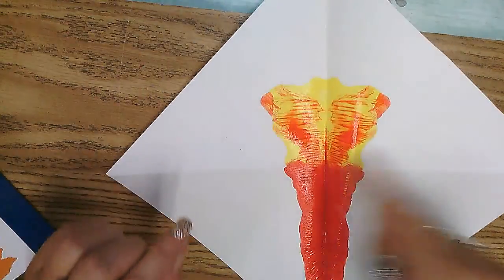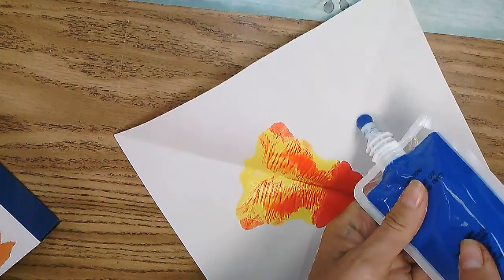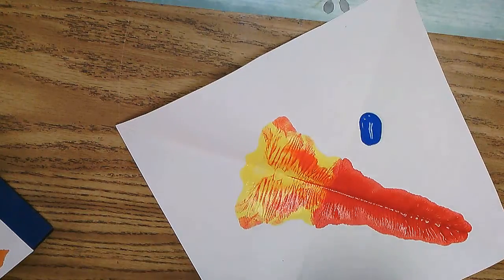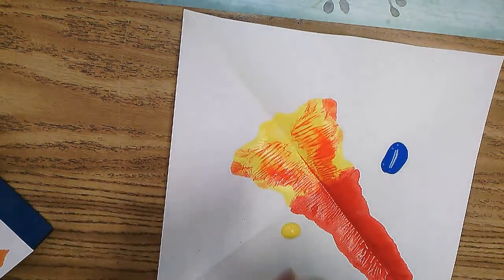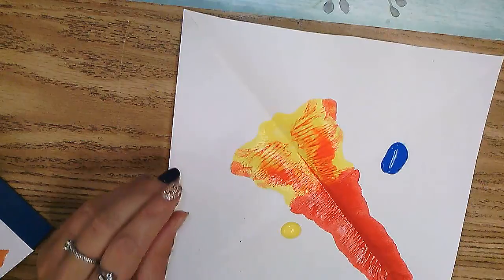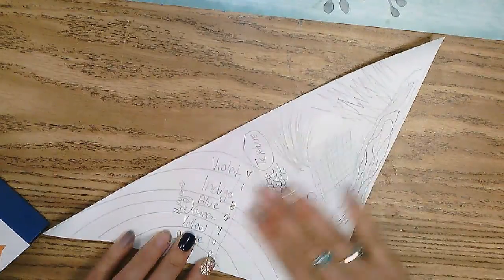Wow, we've got awesome textures and color blending. Now I'm going to go into, on the other side, blue, and maybe I'll choose yellow on this side. And I'm only doing a dot. Don't do more, please, because it already will pour out of this pouch by itself. You don't need to squeeze much, and you don't need much paint, because otherwise it's gonna start coming out of the sides. So just a dot, please, okay?